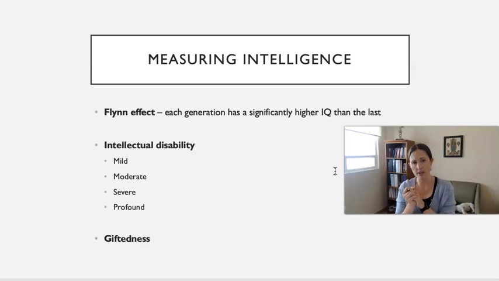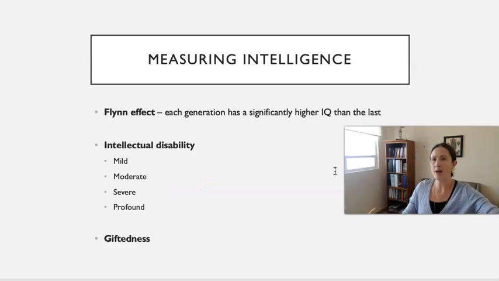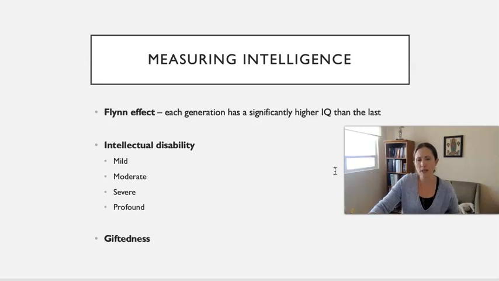So let's talk about different forms of disability or giftedness. If you have intellectual disability, that is an IQ below 70. And there's 4 levels of it. If your IQ is between 50 and 69, this makes up 85% of people who have intellectual disability. That means as an adult, you're going to be kind of at the 3rd to 6th grade reading level. If you have a mild intellectual disability, you can hold a job, you can live independently. There might be minor complications, but you can generally lead a normal life.